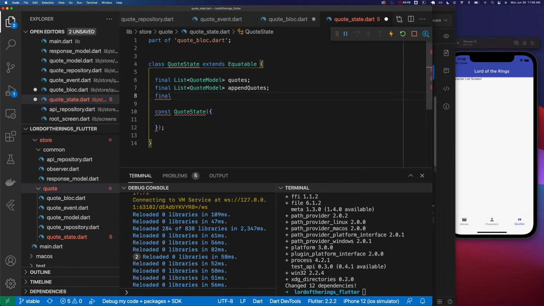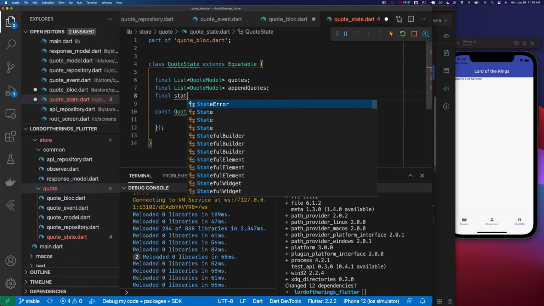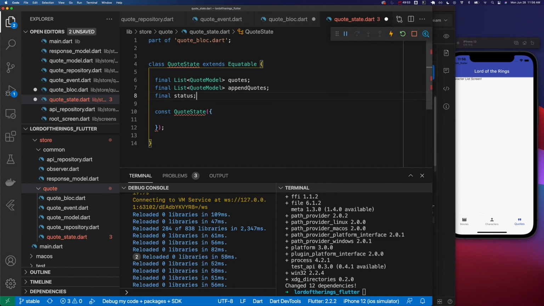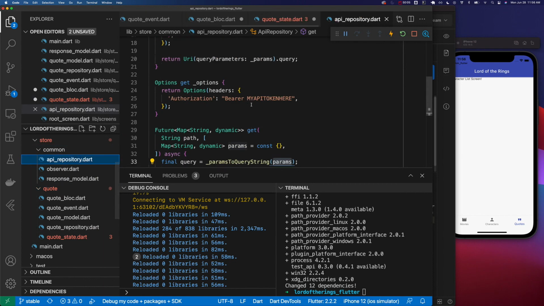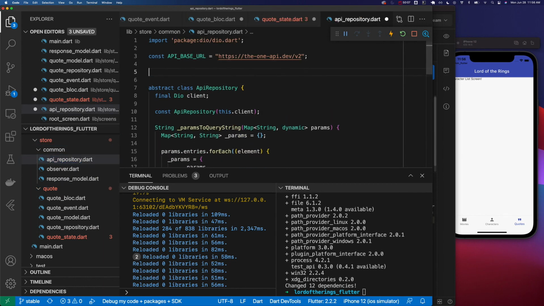We're also going to have something called status. Status is something that we can put in our common files, but actually, we're going to put this right in our API repository. So I'm going to make an enum called API request state.